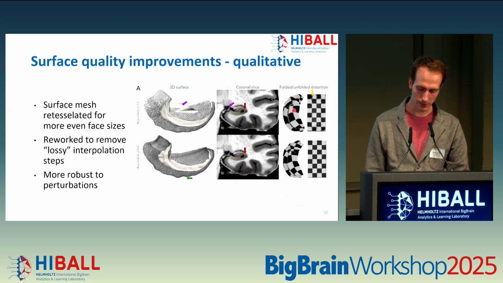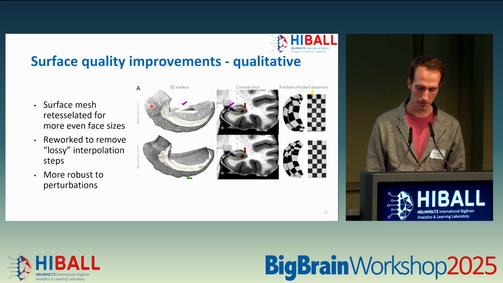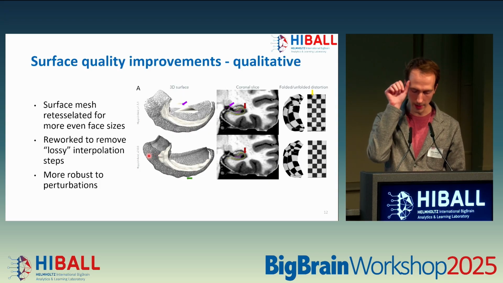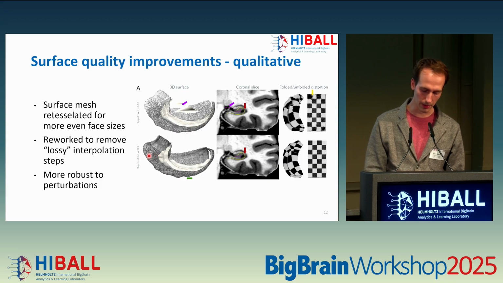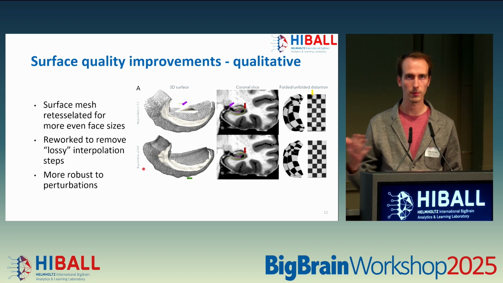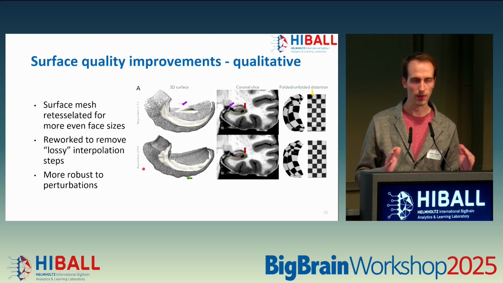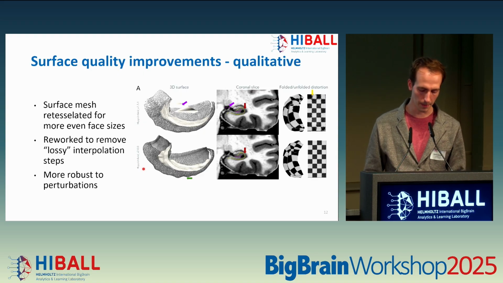On the top here, we have some results from HippUnfold, the latest version 1, and then some of the major overhaul that we see in version 2. I'll just highlight that the surface itself is more even, right? The vertices are more evenly spaced. We went from having around 7,000 vertices to around 8,000 vertices, and we made it so that they are a little bit more even.